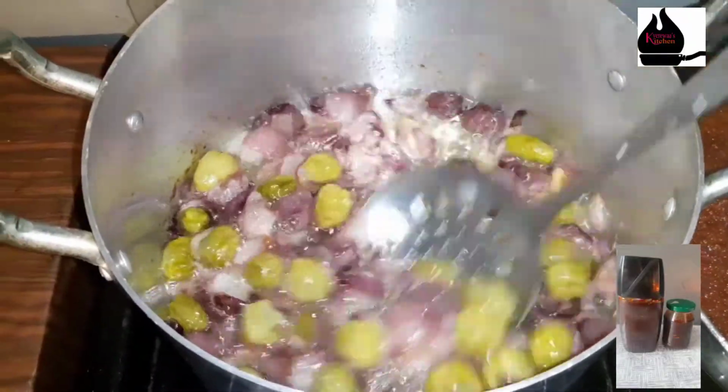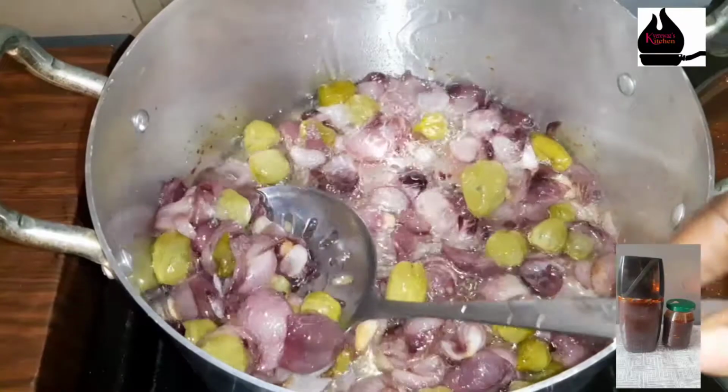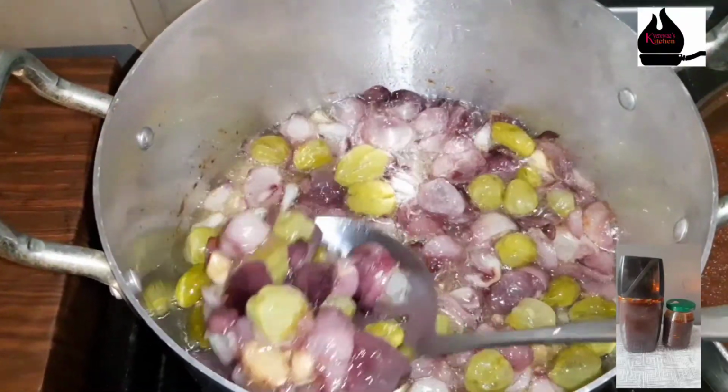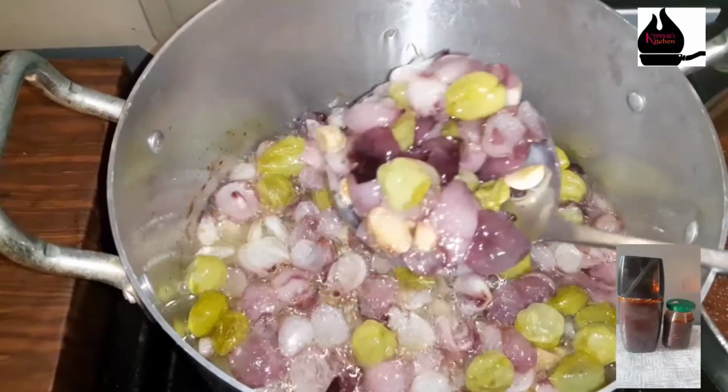Wow, our vegetables look so shrunken. It seems the onions have shrunk in size. This means that it's really cooked. It has fried very well.